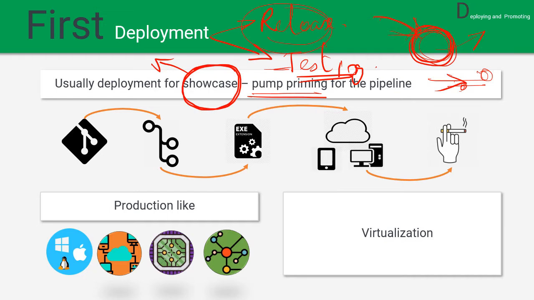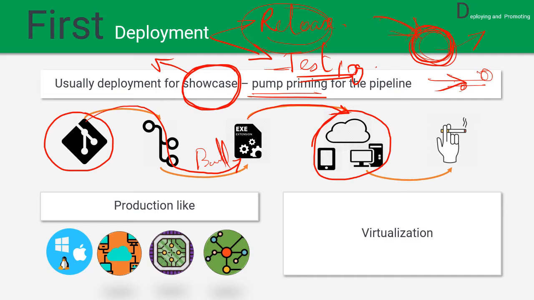Right? So let's try and see how exactly the first release would happen. You will take your source code from the version control, and then you will also take the configurations from the version control. You would go straight and build your binaries, the executables, and then you would deploy it into production. You could say production, or an environment that is as close to production as possible. We'll elaborate on that a little while later, but we will deploy our software.